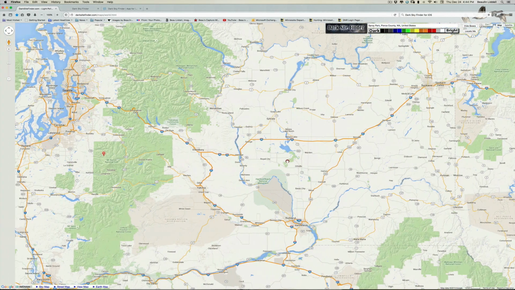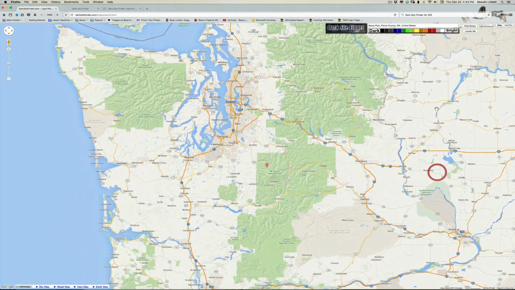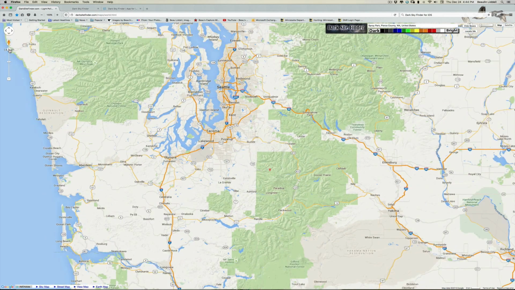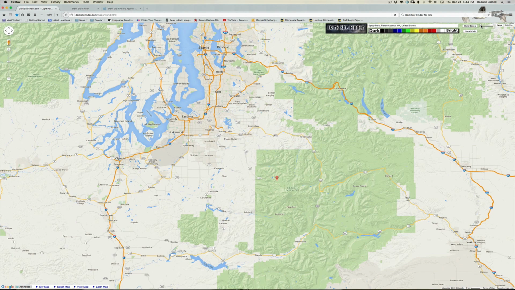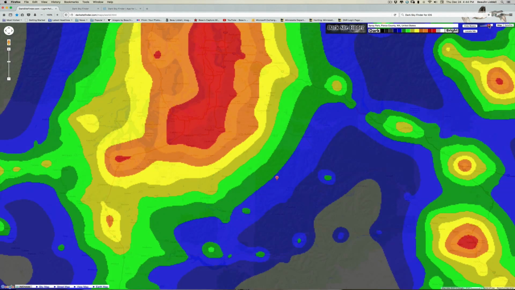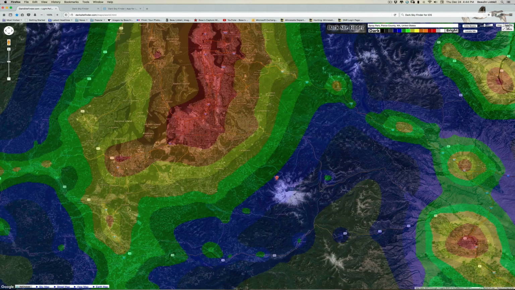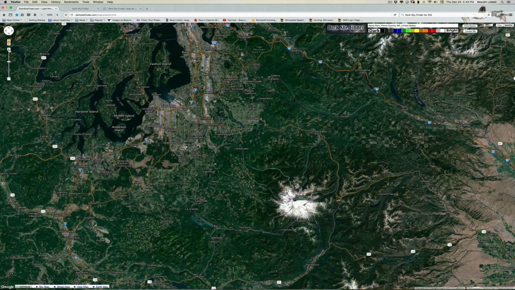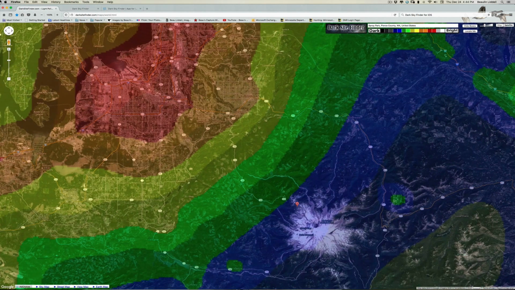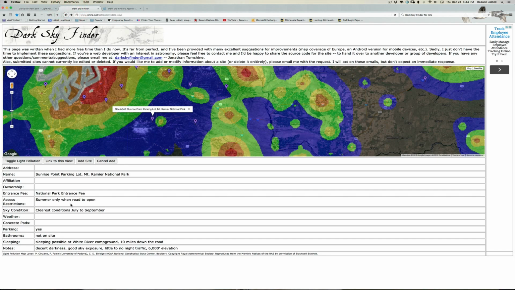Since producing the original version of this tutorial, I found a couple additional websites that display light pollution data like a weather radar thunderstorm map, namely the Dark Sky Finder and Dark Site Finder websites. I personally don't prefer light pollution data displayed in this way, and the search engines on these sites don't appear to be quite as good as those in the Blue Marble and Night Earth sites, but they're still quite functional. And the Dark Sky Finder does provide some built-in locations with additional information on the specific location, such as whether there's any lodging or camping options, the seasons for best access, and whether there's a fee to access a site that you're just not going to find in the previously mentioned websites.